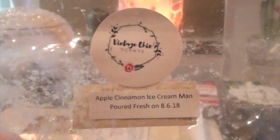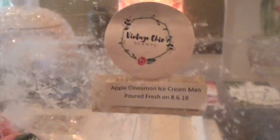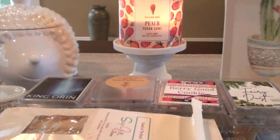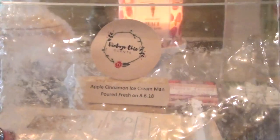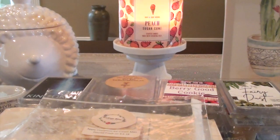VCS Apple Cinnamon Ice Cream Man — I just had two half tiles. This is baked cinnamon apples, vanilla ice cream, vanilla sugar, vanilla sugar waffle cone, and vanilla. This one was probably a six out of ten. It was just okay. I had it in my daughter's bedroom so I wasn't in the room the whole time, but I probably would have rather had that one in the bathroom to get more scent notes.